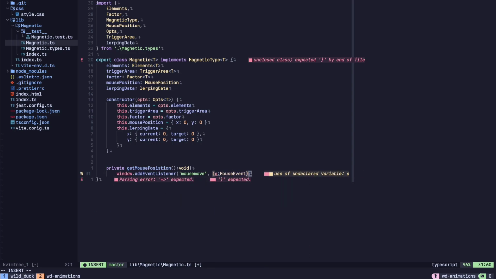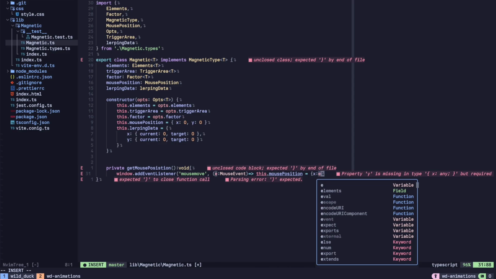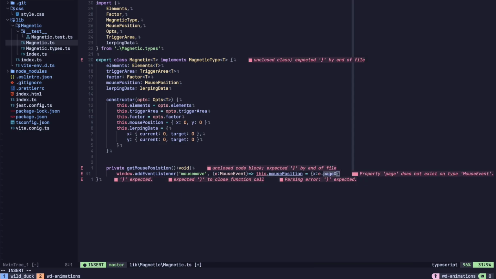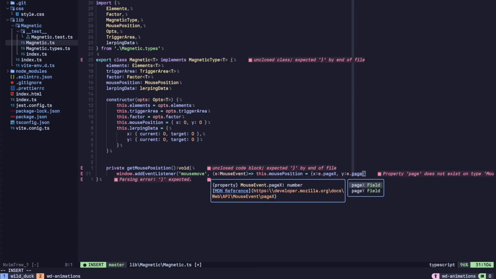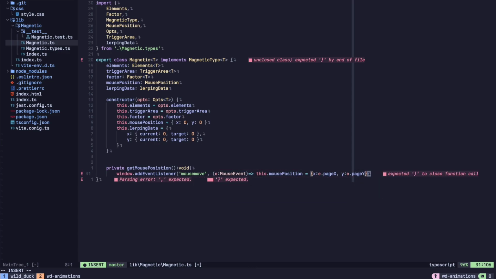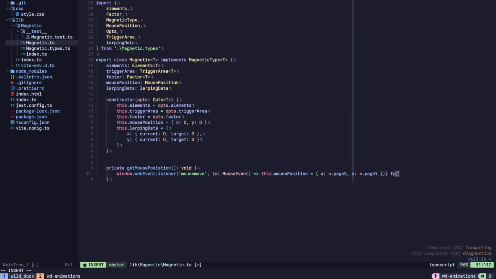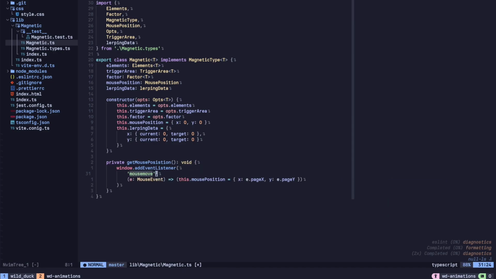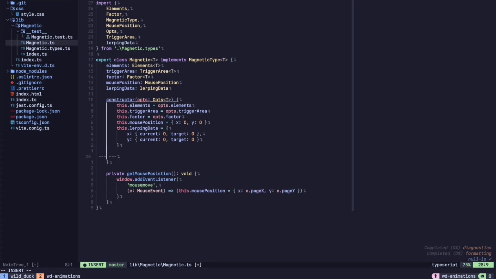Okay, it's going to set this.mousePosition equal to an x of e.pageX, and a y, which is e.pageY. And yeah, we're good to go. And we're going to close the method itself.